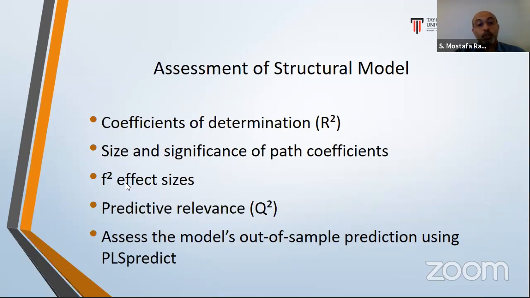validity of the model. But recently, the model's out-of-sample prediction using PLSpredict was developed by some researchers, and recent literature is developing to suggest PLSpredict and the model's out-of-sample prediction as a necessary part of the assessment of the structural model. So for the structural model, we need to assess these criteria.